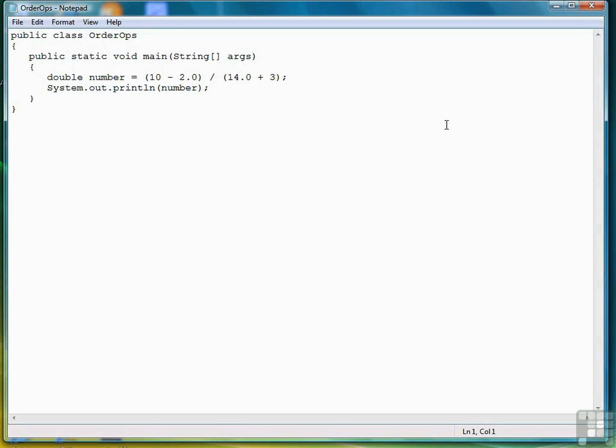In the next lesson, we're going to talk about how to create what used to be called constants, or what are still called constants in other languages, but are called finals in Java, and that's a variable whose value is set and can never be changed.